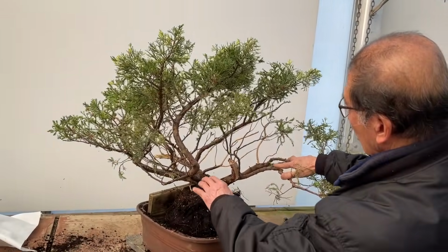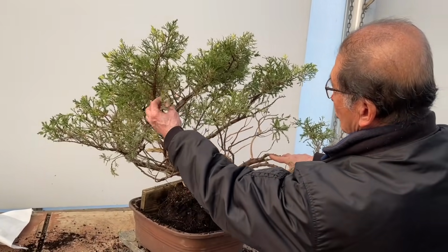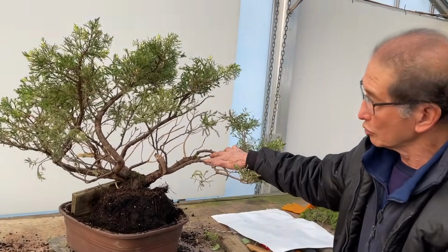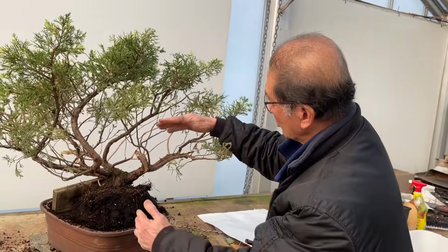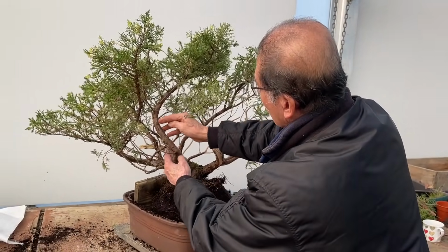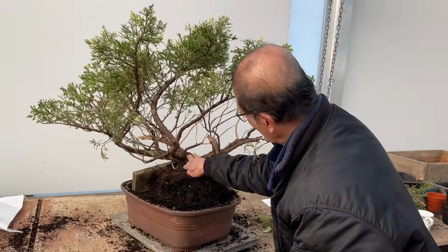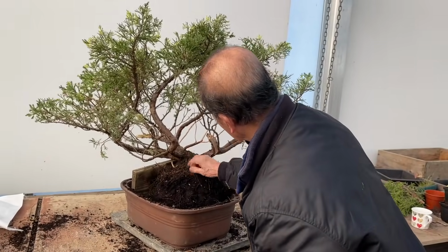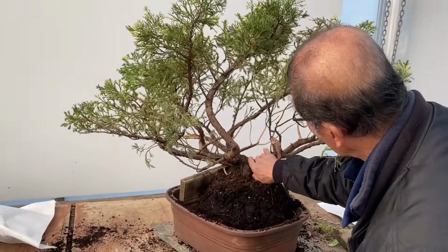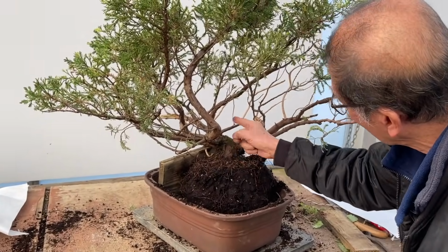So just shorten the branches and let all the small shoots grow and get a triangular tree. That is possible also with a big base, but you don't want a tree bigger than this. So a lot of these have to be cut off and you hope that new branches will spring again. I still think that the beauty is in the trunk here. This is a very interesting trunk and I don't want to waste it. The concentration should be around there.